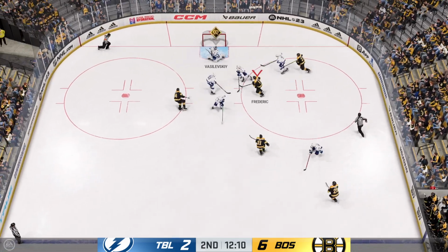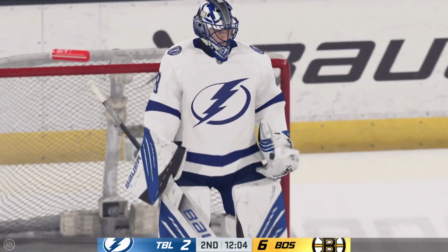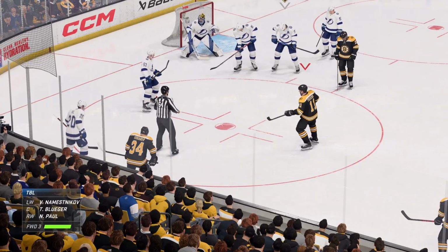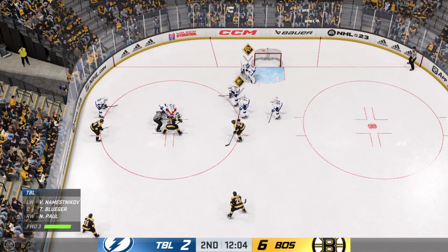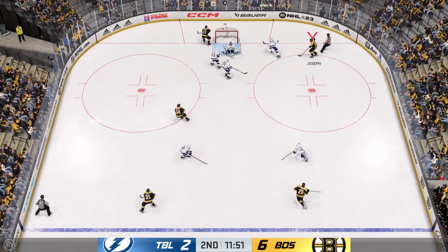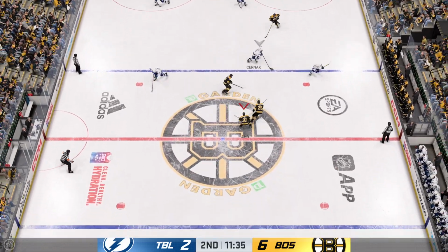Won the face-off deep inside the offensive zone. Vasilevsky's going to cover up the puck here for a whistle. He makes a safe play and kills the play before any other damage can be done. Officials have got both teams ready, and it looks like play is set to resume here. Boston's won the draw. Blast from the blue line. Oh, he has the answer there with a fantastic stop.